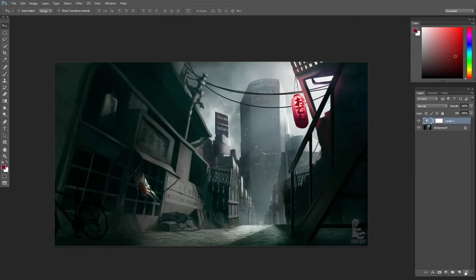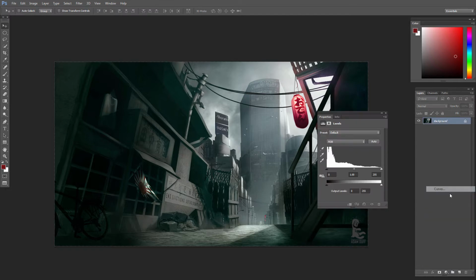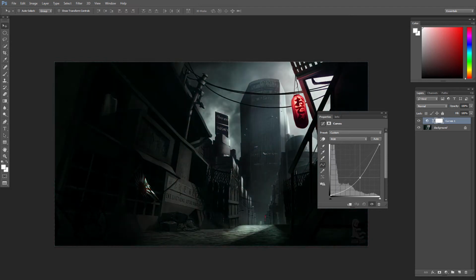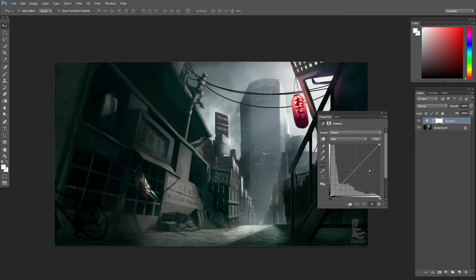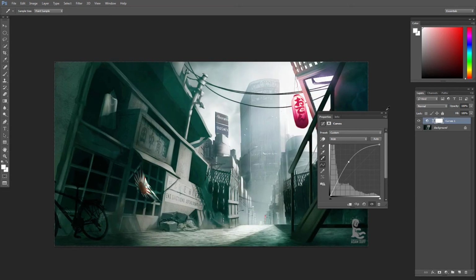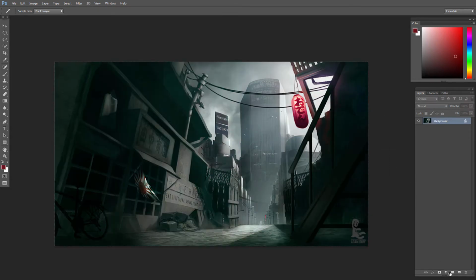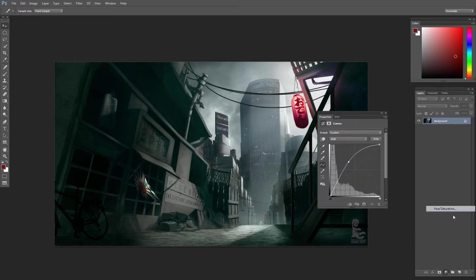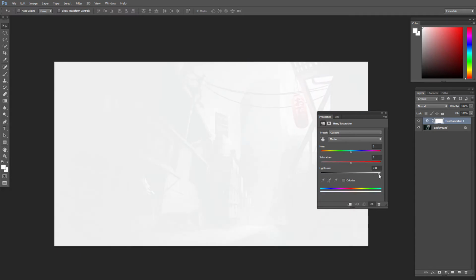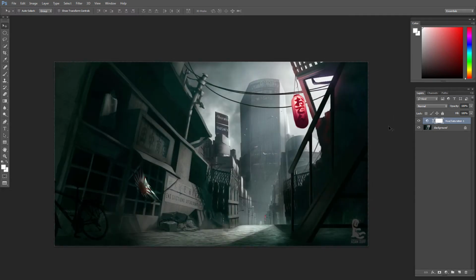Another option would be to do a curves adjustment, but this generally plays more with contrast. It adds or removes contrast, so it generally has more of a dynamic push between high and low values. However, you can control whether you want to influence the midtones, the low values, or the high values individually. But again, it's not really converting this into a night or daytime scene. It doesn't feel like the right option. Last but not least, the crudest way of playing with value is through your hue saturation slider, where you can darken the entire image or lighten the entire image. But again, not my cup of tea.